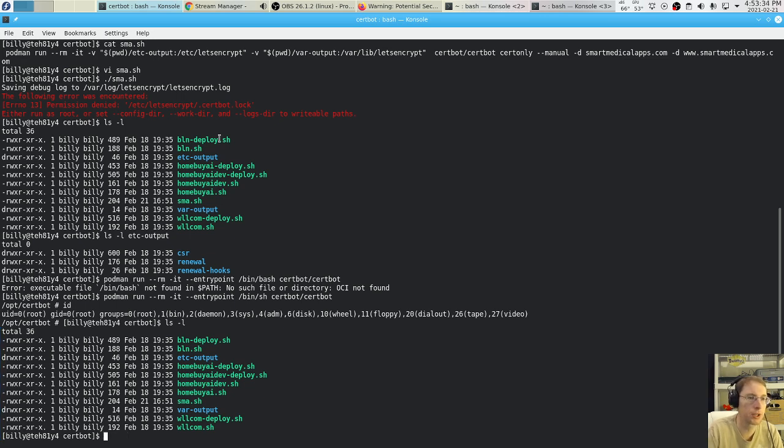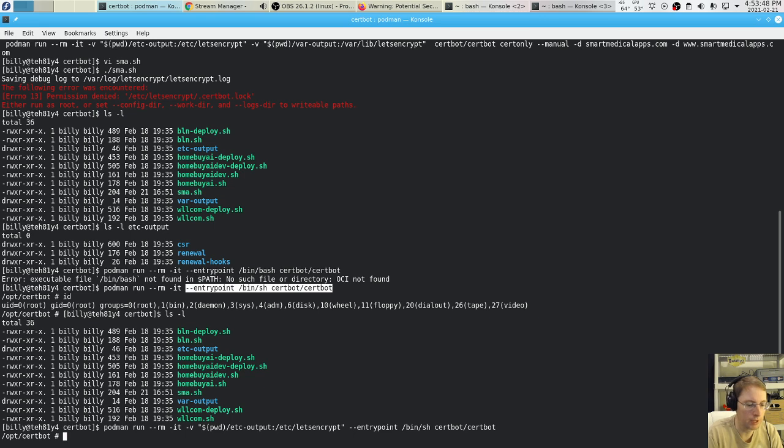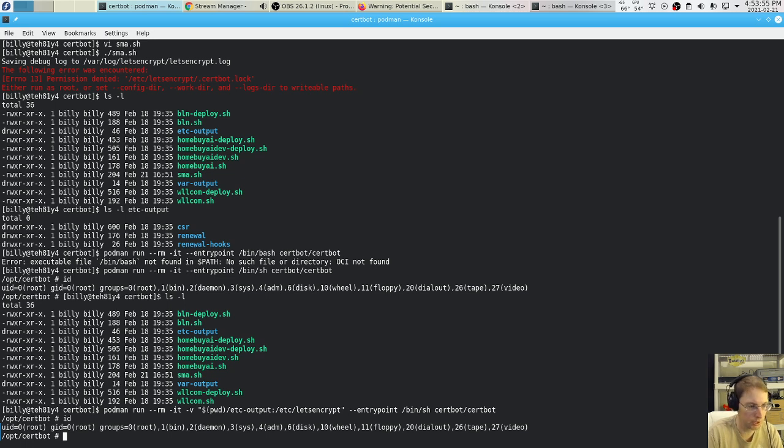So if I want to do all of this, look at that as that, and then, yep, it's the output, and I want to run entry point /bin/sh, I want to do the same thing. I'm like, okay, cool. So that mounts this volume, and I've got a shell, so I can poke around, and let's see what we can do. I'm still root. Great. Love it.